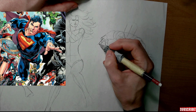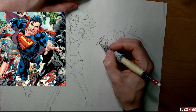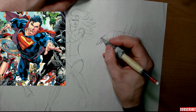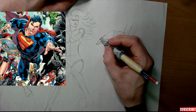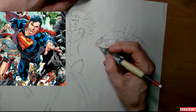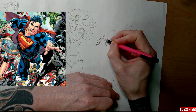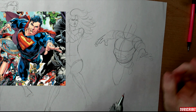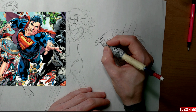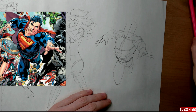The next finger is way longer to be seen. It's not as foreshortened, which makes him easier to draw, I guess. Man, I'm struggling quite a bit. And then we have another finger coming out here, and the last one right there. Doesn't look too good, but let's just clean it up a bit and see if there are major mistakes somewhere. Well, at least this is a little bit too big, I guess. That looks stupid. Oh my!